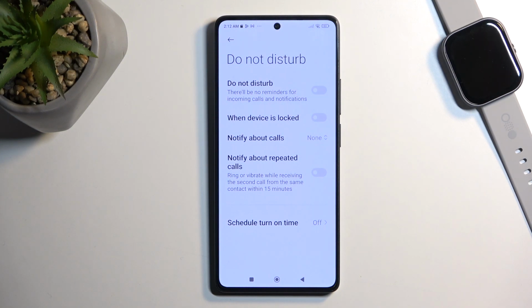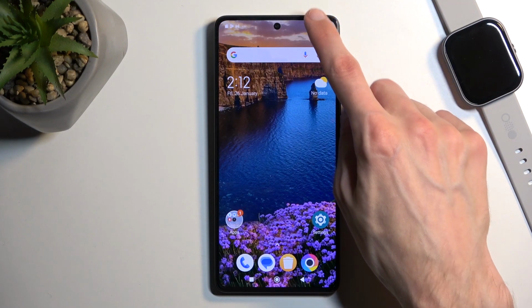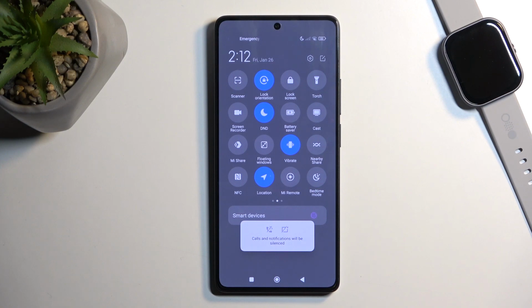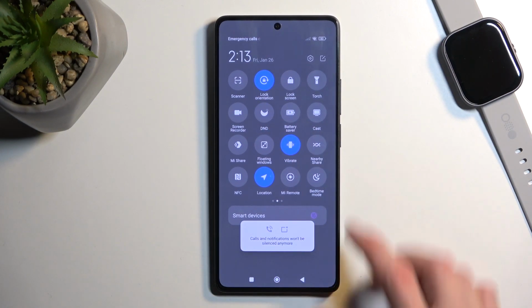Simply tap on the text and this will take you to these settings where you can customize it. Now we don't have very many options here, but obviously go over them, change them to fit your exact needs, and once you have done so, you can close this, and when you want to use your Do Not Disturb mode, find the toggle and tap on it. And this will then permanently enable it. Permanently, because to turn it off you need to also do that yourself.